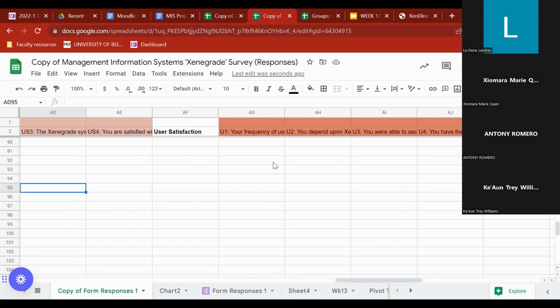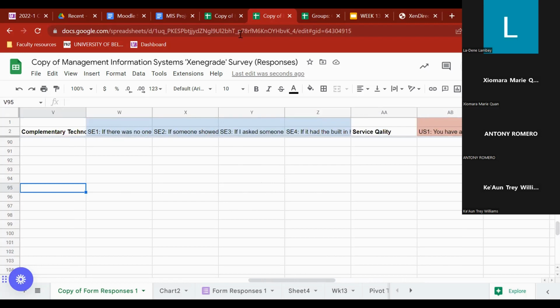Now, what you do in that chapter is to explain what these charts are saying in words. So you'll be able to say, based on the responses, you saw that there was a higher positive response to user satisfaction of the system, or you might find that the negative response might have been higher, but whatever you're observing from the graphs that you've now prepared, you can write about those so that we can understand what's happening and how the survey was able to evaluate the system that the organization uses. All right, and that's why we say this is one of the easier chapters, and it takes you right into chapter 5.